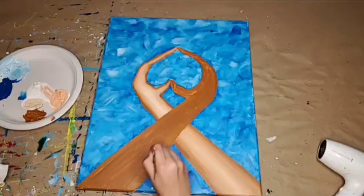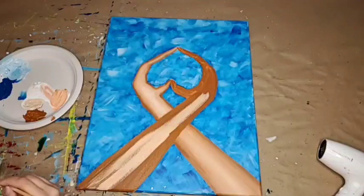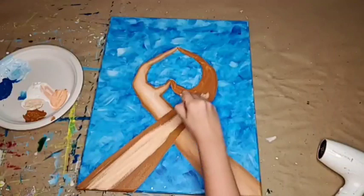There we go. Bring some of that down here. Okay, so now I'm going to go into my peachy color and I'm going to layer on. Now, Paul's tone is a lot similar to mine, but I feel like he's more of a white guy. I'm Latino descent and he is Irish German, so he's kind of a light dude. So I'm going to make him a little bit more.